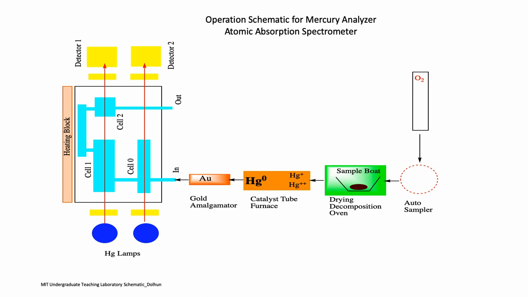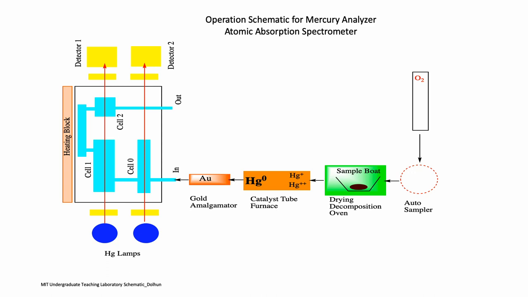Literally all the NOxes, SOxes, everything you can think of. Not only that, it converts every mercury species, including methylmercury, down to the elemental mercury. The only thing that comes out of that catalyst tube is the elemental mercury. I know it's hard to believe, but everything else stays in the catalyst tube. So the elemental mercury comes out and goes into a gold amalgamator, which is just a glass tube filled with tiny gold beads. The mercury goes in there and sticks to those beads.